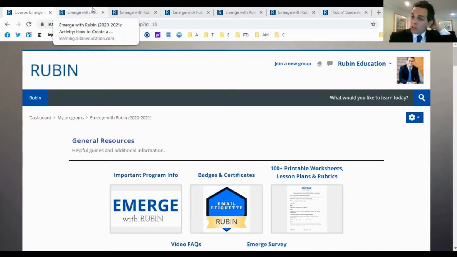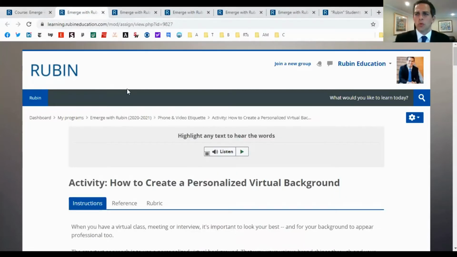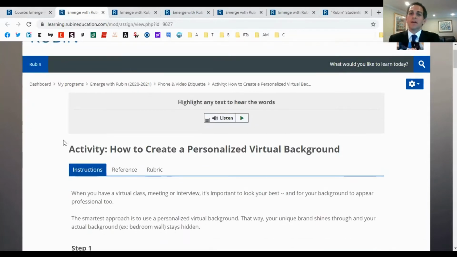So let's talk about a really great exercise you can do at the start of next year to help students set themselves up for success. We just added it to our program, and it's called creating a personalized virtual background. It's simpler than you might think, because there are great free tools out there for students to create their own background. And we made a few samples of our own to give you some food for thought. And I would love for you to help students with this exercise in the fall, because it's just easy and it'll give them an edge in their future presentations.